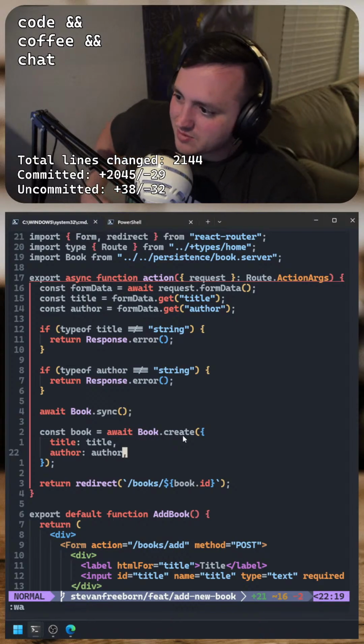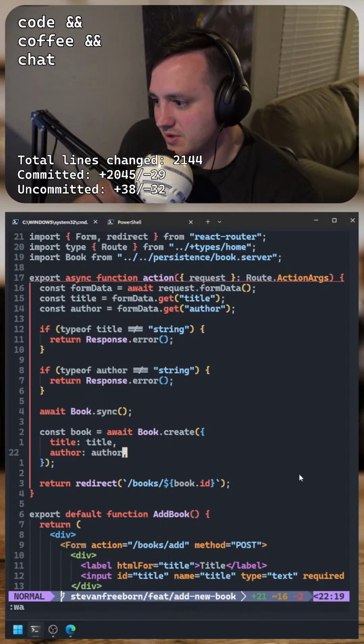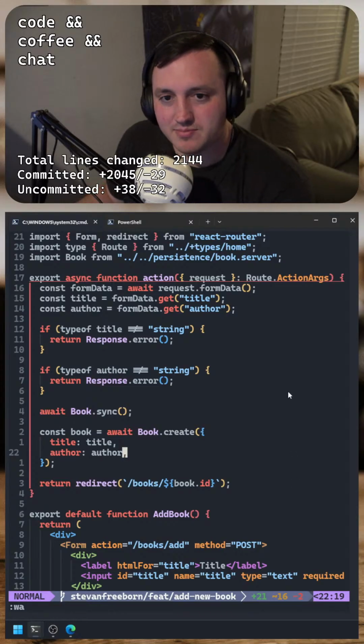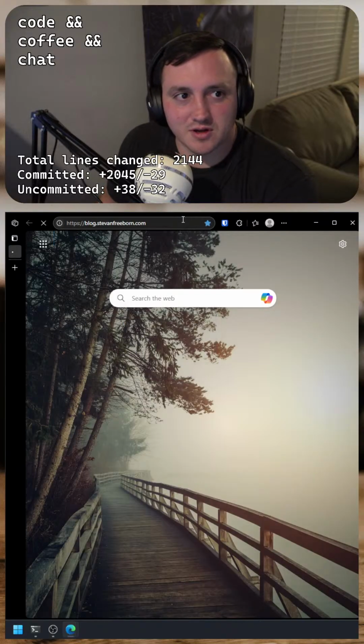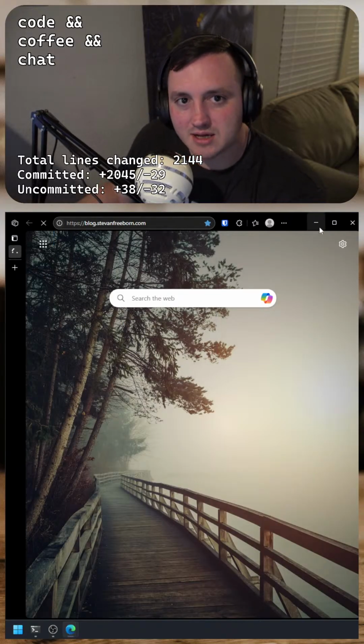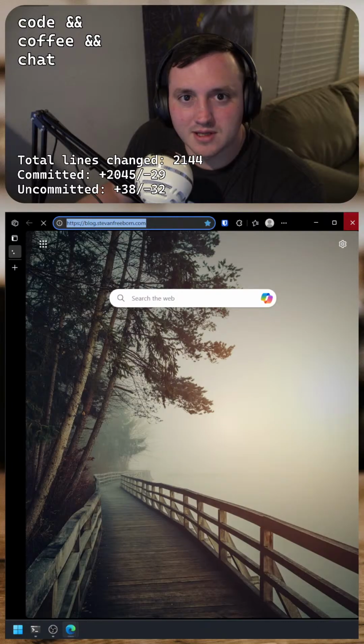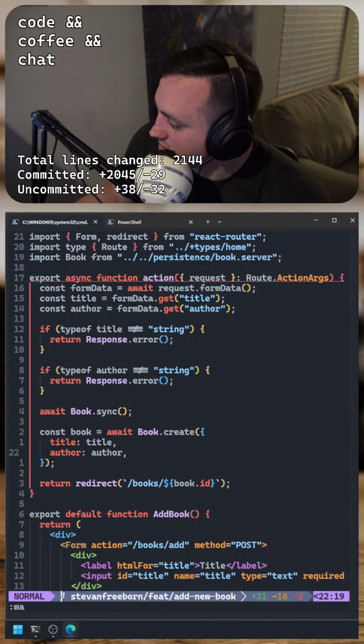Alright, if you're playing with C#, you should already know that with Blazor. I know how to write stuff in Blazor. Actually, my blog is built in Blazor. If you go to blog.stephenfreeborn.com, well, one sec, hold on. That won't work because that is hosted on a VPS in my home network.